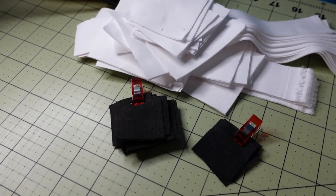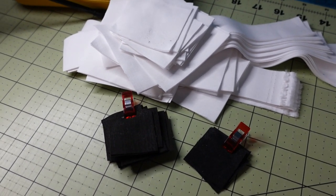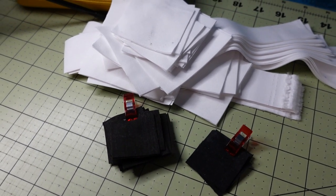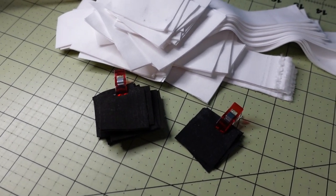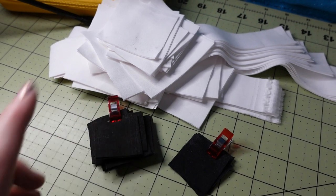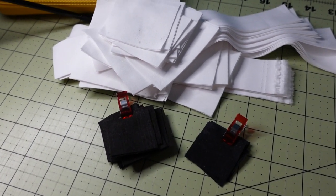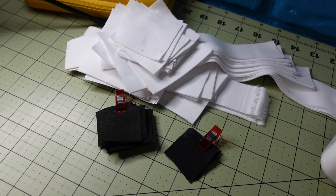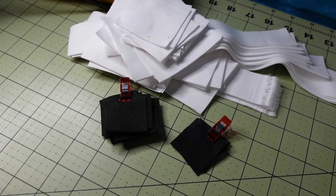I went ahead and cut all my white and my brown pieces. I went ahead and cut all my black for my eyeballs and my white pieces, just so then you get to see a little bit more than just cutting this video. So now I'm gonna go ahead and start assembling my first cat head.